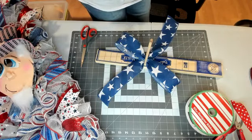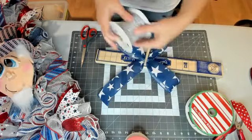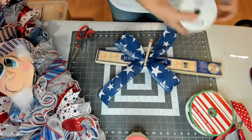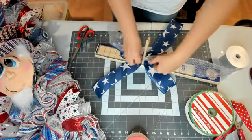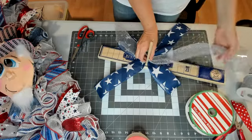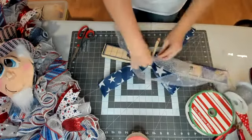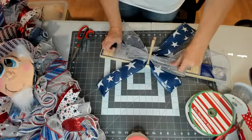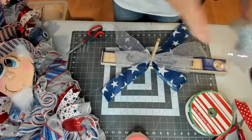Alright, let's see. Let's do our silver. Alright, so where we have the loop, we're actually going to put a tail. So, bring that out. Twist. We're also going to make this loop 6 inches. Alright. Twist that. You get the back side of the net ribbon, because there is a difference. You all might not see it, but there is a difference on that. Alright, bring this out. Cut it off.